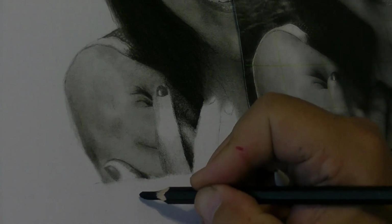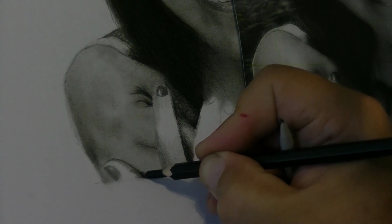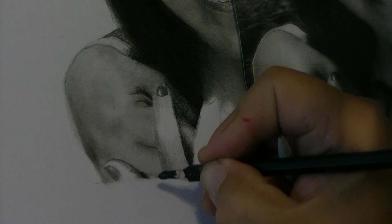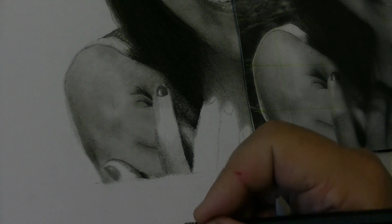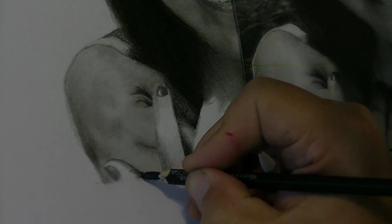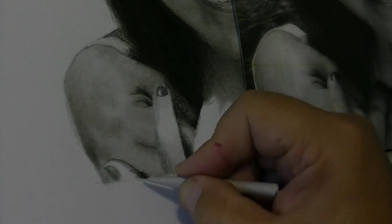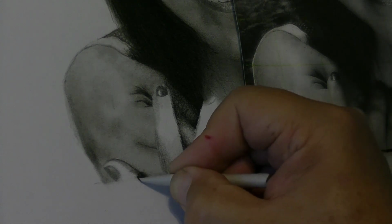Now I'm going to start using a little bit of charcoal here for the dark areas and start blending with the charcoal. And that's really going to give it more of that photorealistic look as I blend it with the graphite in the hand there. So you're going to watch me use the charcoal, and then you're going to watch me use this tortillion as I use it to then move that charcoal around.